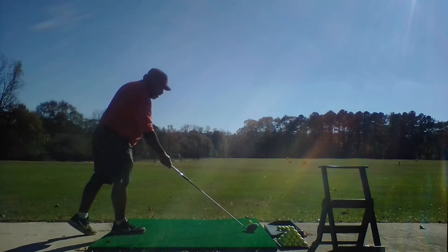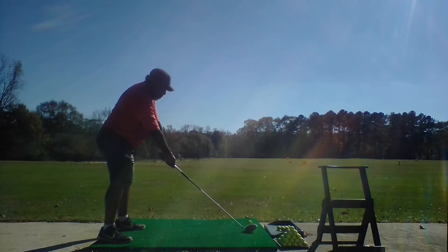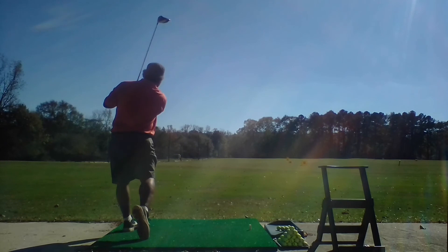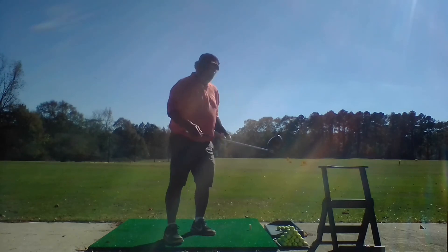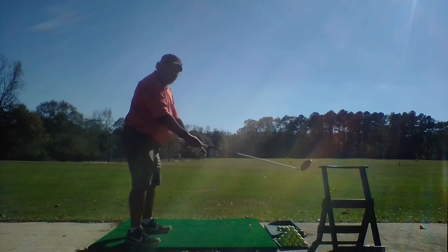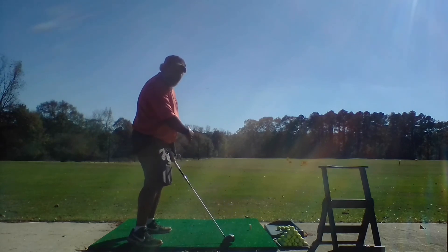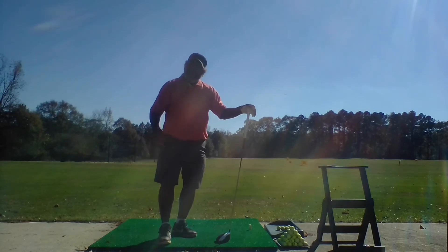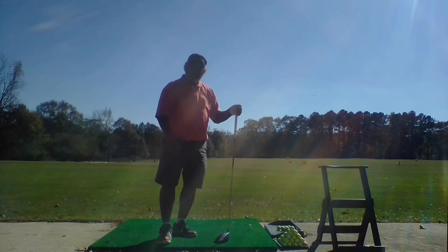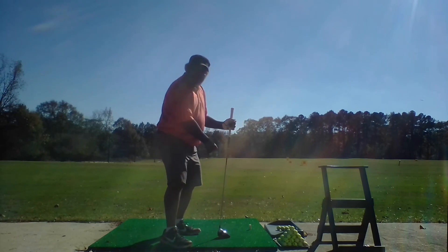A cut shot is not my easiest shot to hit — but there we go, cutting right back around. About a two-yard fade. So remember: build your foundation — your Y to your L — and that gives you the ability to make and correct your swing path. Once you improve your swing path, you improve your entire golf game. Then you can start adding the black belt level things: pressure awareness, working the ball, knockdowns, going up and over trees. But you can't do any of those until you improve your swing path. Take care, folks — keep grinding.